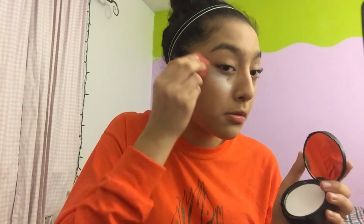Oh look, you guys can see me. Ooh, that looks good. Okay, but it's honestly amazing. It works really good, and I'm gonna use my beauty blender for this. I'm just gonna use one of the sides, get a little bit like this, and just put it under my eye, and just bake this.